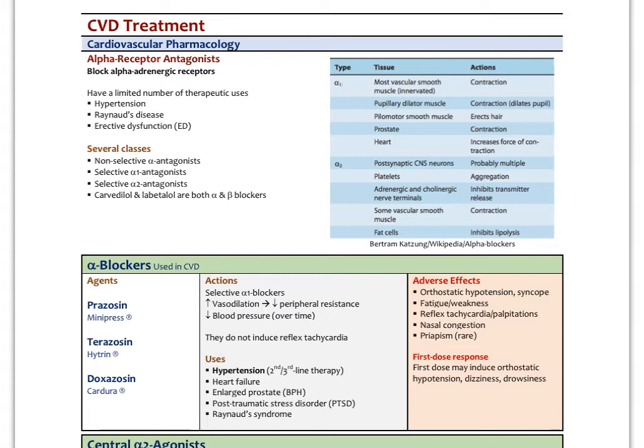There are several classes of alpha-blockers: non-selective alpha-blockers that block alpha-1 and alpha-2, selective alpha-1 blockers, and selective alpha-2 blockers. Remember carvedilol and labetalol have both alpha and beta blocking activity. Alpha-1 receptors are found in vascular smooth muscle generally causing vasoconstriction in many circulatory beds, especially in the intestines and peripheries. Alpha-1 receptors are also found in the eye — activation causes pupil dilation, as seen in the fight-or-flight response when the eyes really open up.